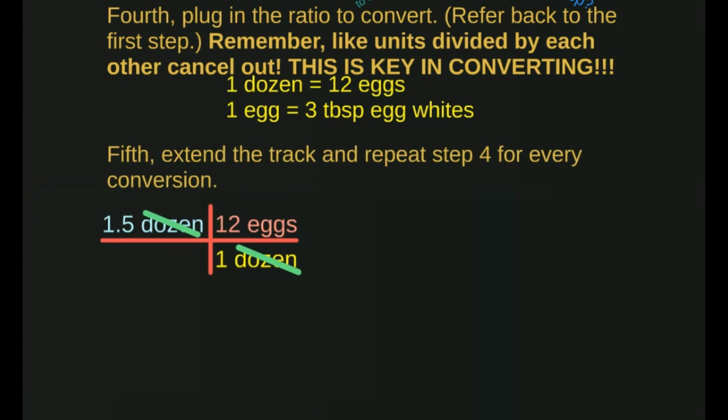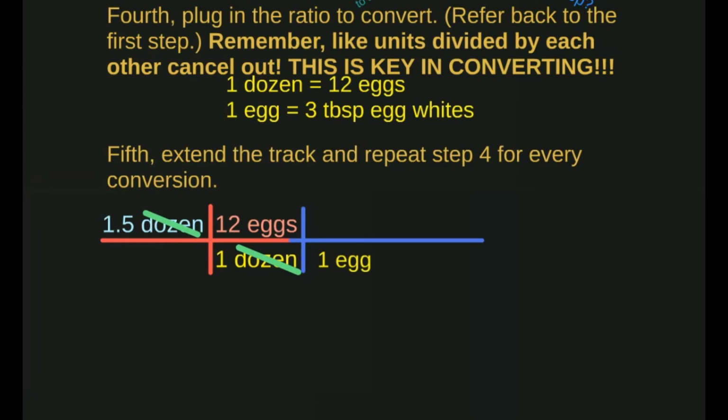We take the same problem and just extend it. And again, you're thinking this is kind of stupid because we're doing eggs and dozens. Well, I have to give you something you can relate to that's easy. Then we get to the chemistry part. So we extended along. What has to go on bottom? Eggs. Why do I cross it out? So you don't get confused. It always helps once you've done that to cancel out.